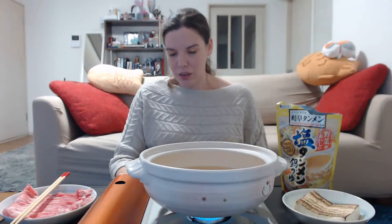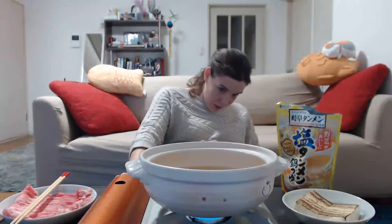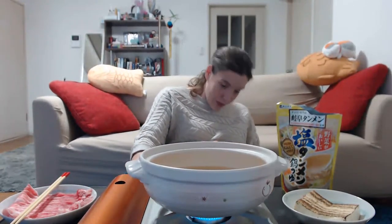Wow. Oh, you can't smell that, but it smells like delicious garlic amazingness. So I'm going to turn the heat. Nope, not down, up. I'd like to preface this by saying I've never made this before.